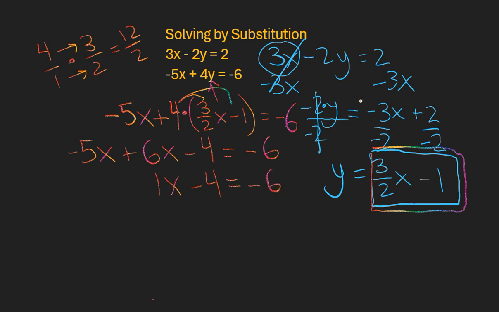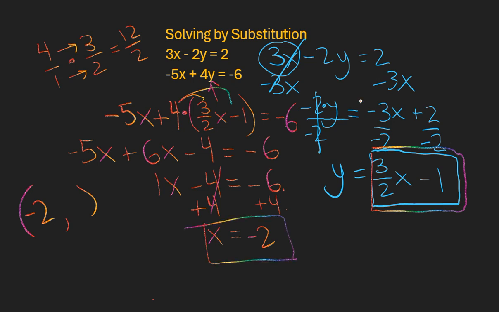Now I'm going to add this 4 to both sides because that's the opposite operation. Inverse operation. That's how we do algebra. You can go back and see some of my older videos if you want to learn more about basic algebra. Okay, opposite signs. So I'm going to subtract 6 and 4 and keep the sign of which number is bigger. So 6 minus 4 is 2. The 6 is bigger, it's negative, so my x is going to be negative. I have found the first in my x comma y.